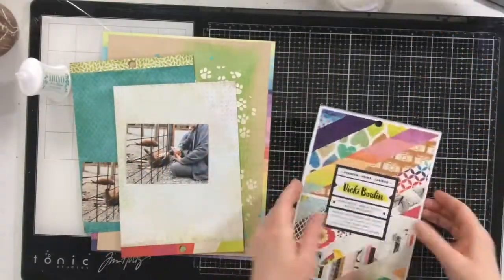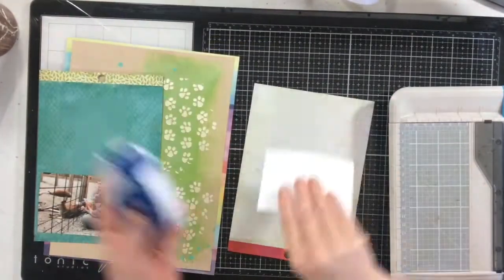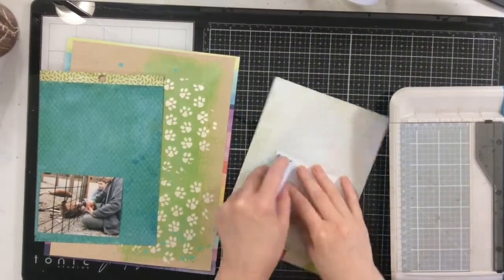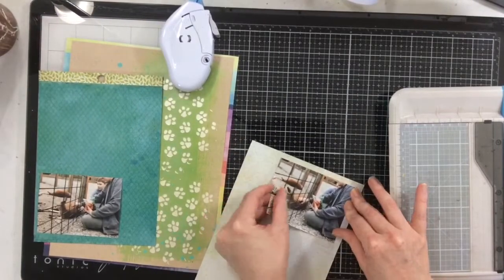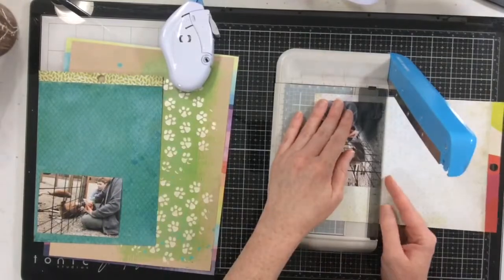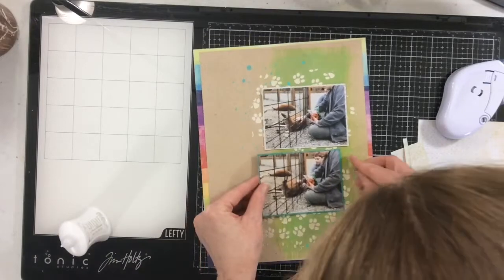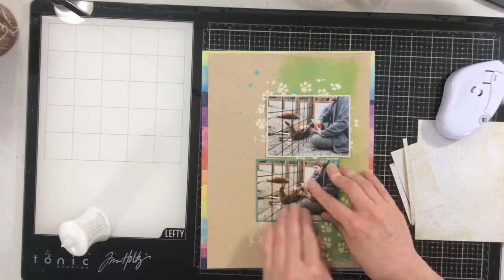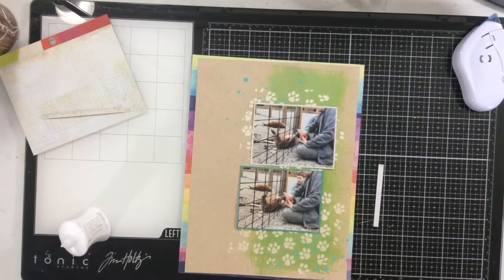All of these products and supplies are from my stash — I'm using mostly Vicki Booten's Color Kaleidoscope collection. I chose two pattern papers from the six-by-eight paper pad and I'm going to mat my photos onto them, giving them a really small mat just for some separation from the background. I'm adhering the pictures down using Nuvo deluxe adhesive to get good adhesion over all that mixed media, and you can see the little paw prints sticking up around the photo.